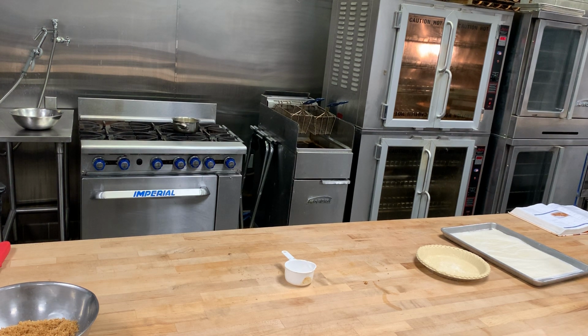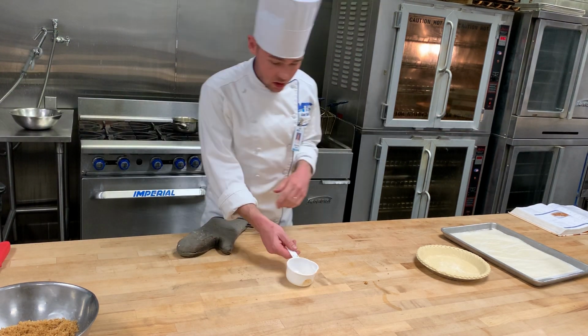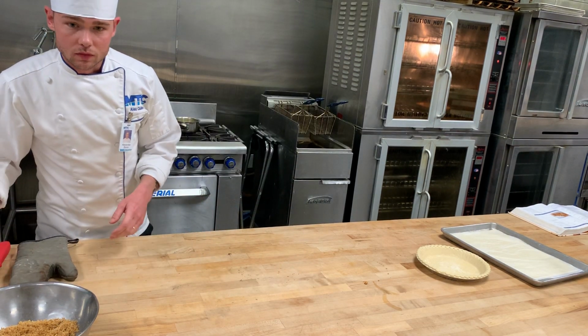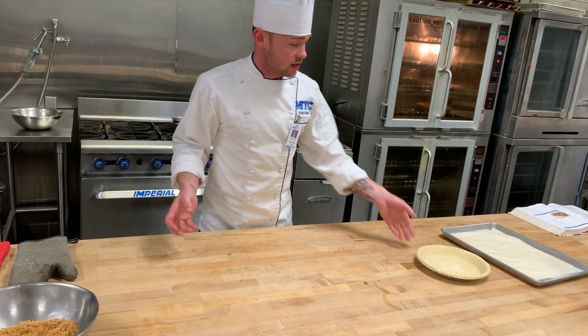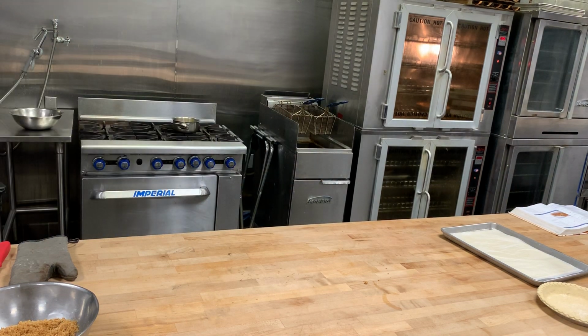So the next task, while that's cooling down, my cookie crumb crust is toasting real quick. I'm going to show you how to put together the pie crust in a pie tin, and we'll get that ready to go.